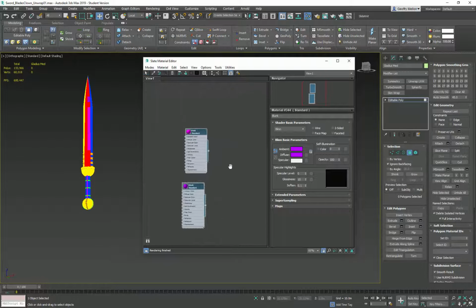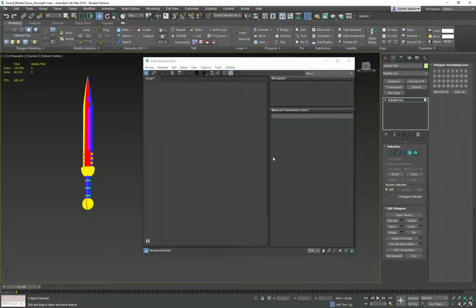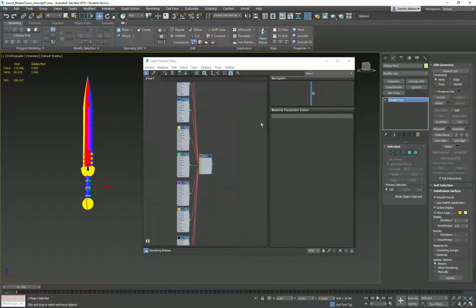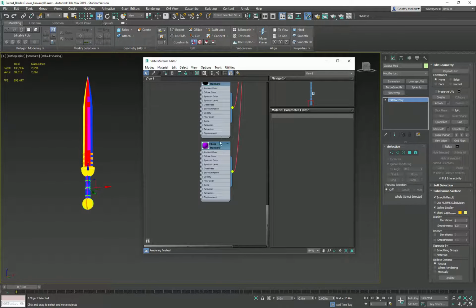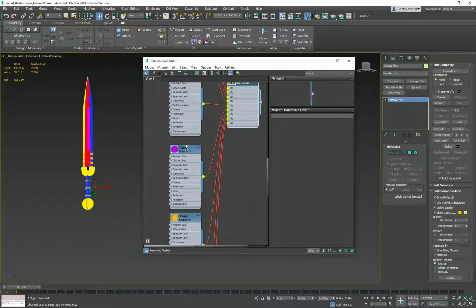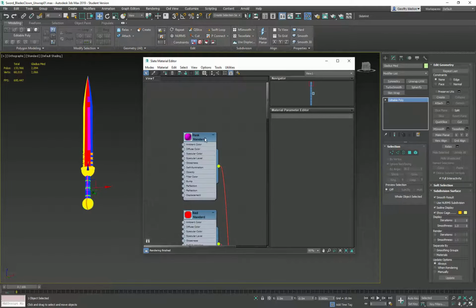So what did that do to our multi-sub texture? Well, let's find out. If you want to select an object's texture inside of here, get out of the sub-object mode, you click on this and then click. And now you'll see I have Blanc added to it and purple and pink. Okay.